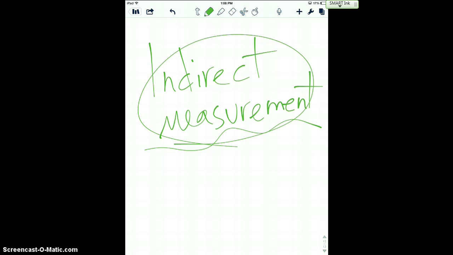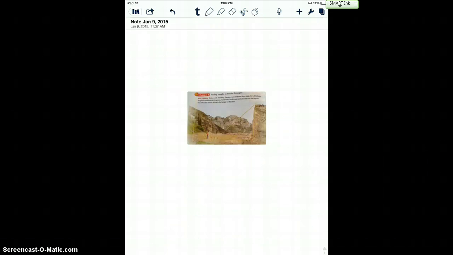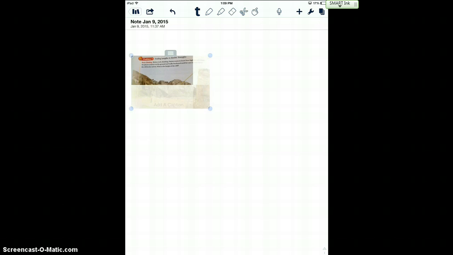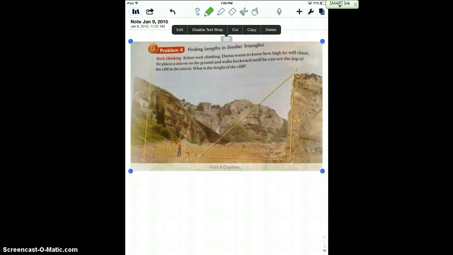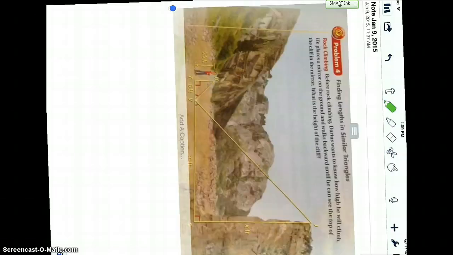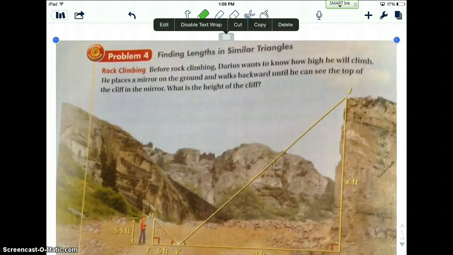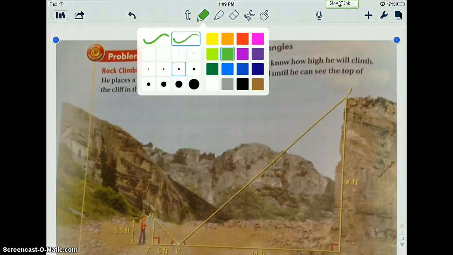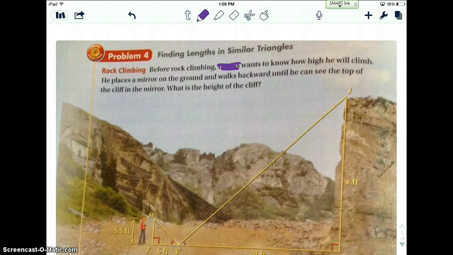So if you're like Ella, who's Miss Rock Climber, I just thought of that because that's the example they show in the book, and I saw her in the paper for rock climbing. She's looking out at Hartman. She's looking at this rock that she wants to climb. Now this looks like a guy in here, but we're going to pretend that it's Ella. And it says that this is Darius but it's not. It's Ella. So I'm going to cross that out. Come on, let me write. There we go. We're saying it's Ella.